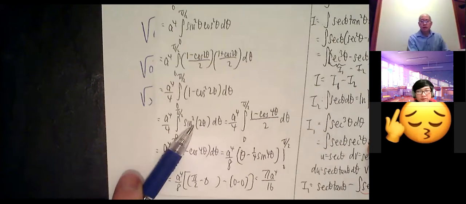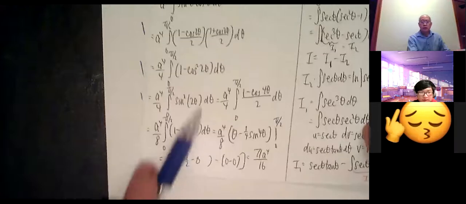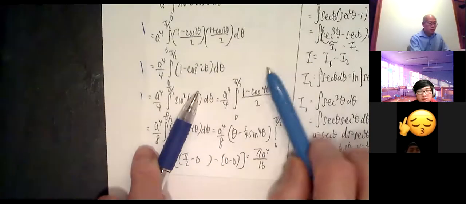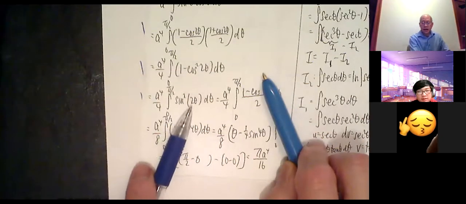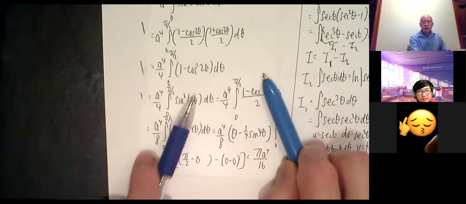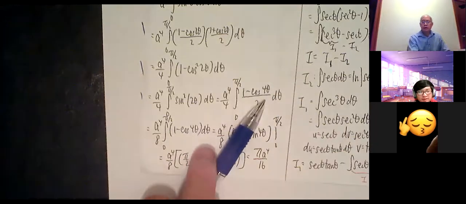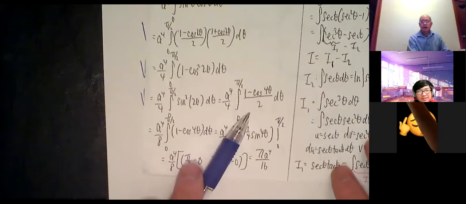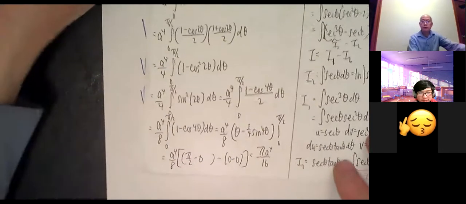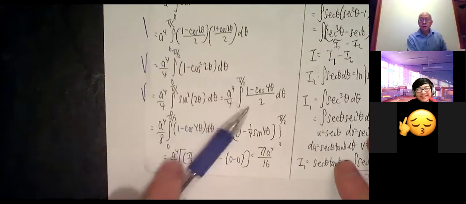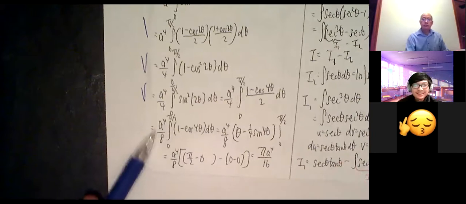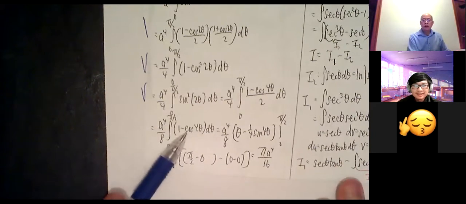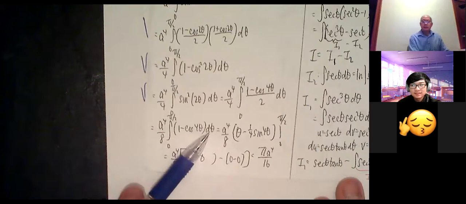So I use the identity for sine squared of an angle. We just sort of did that over here. Sine squared of an angle is 1 minus cosine of double the angle, divided by 2. So what is double 2 theta? 4 theta. So a to the 4th over 4, 1 minus cosine 4 theta divided by 2. That pretty much does it. 4 times 2 is 8 on the bottom, so a to the 4th over 8 times the integral of 1 minus cosine 4 theta, d theta.